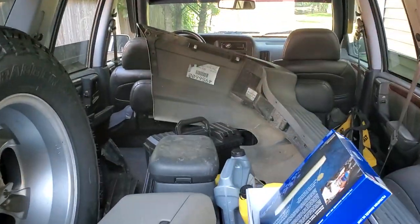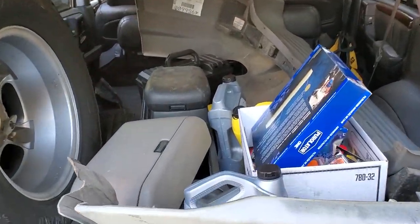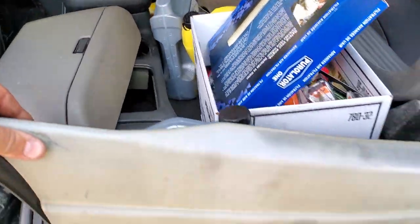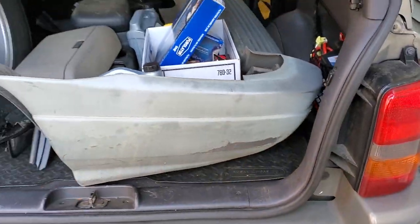Look what we got here. Auto parts store and junkyard score. Bunch of different stuff. Center console, CD player cover thingy, bumper, and much more. So we are gonna get to work on a lot of WJ stuff today.